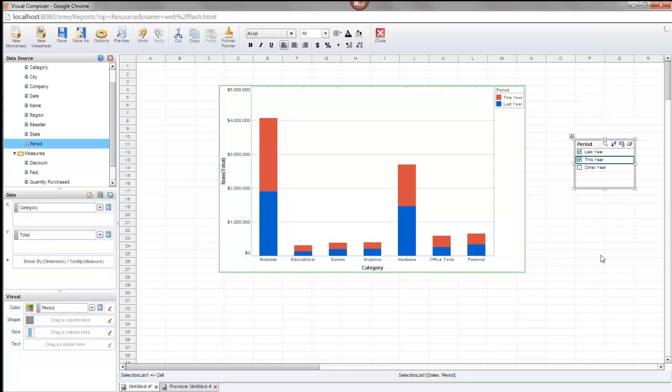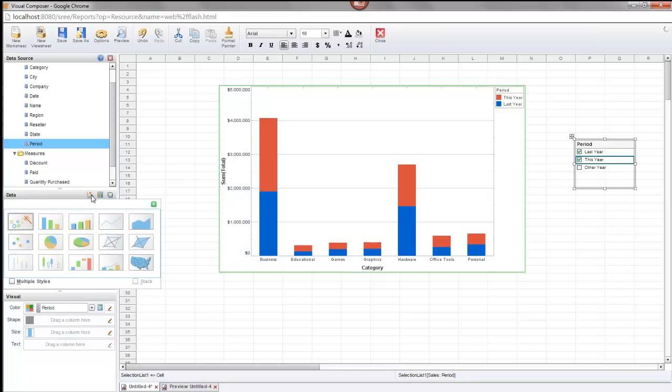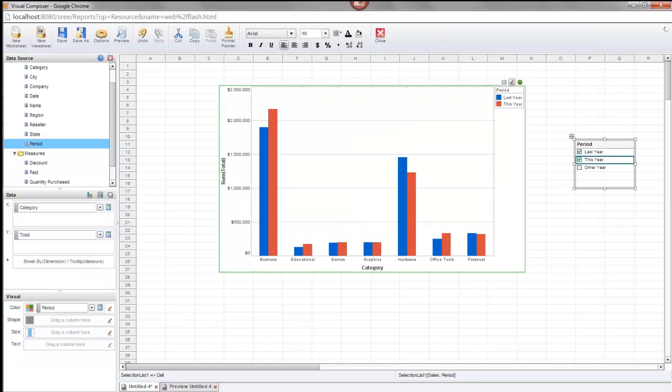And this gives me a lot more flexibility as to how I represent that comparison. You can see that these are being represented on the same axis. If I wanted to, I could represent them side by side, using different colors, different shapes, different sizes, all the things that you could do using the visual controls down here. So this gives me a lot more flexibility that I don't have when I use the calendar widget to do the comparison.